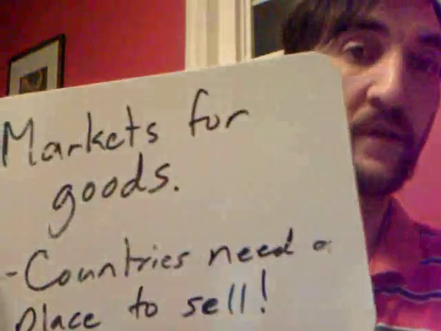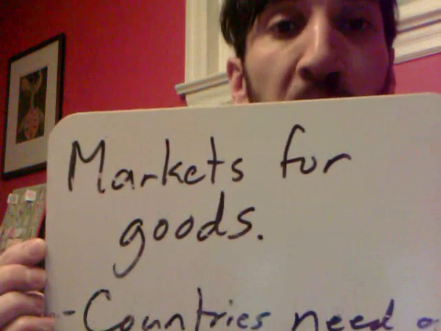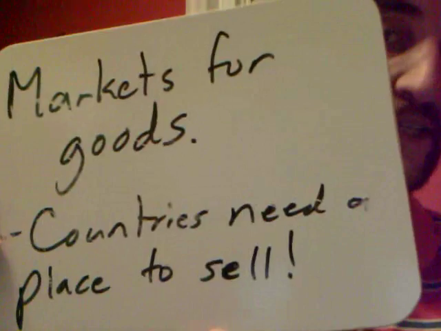It's always good as a country to be the people who control the money and to have the goods that other people want, because then you are able to control what people spend their money on. If they're going to spend their money on the goods you're making, eventually, if all goes well, you need markets for goods. Countries need a place to sell. If you've done really well with creating these goods and selling them in your own country, then everyone has them and you need more people to buy them, or you need to create a new good. Economic power, markets for goods.